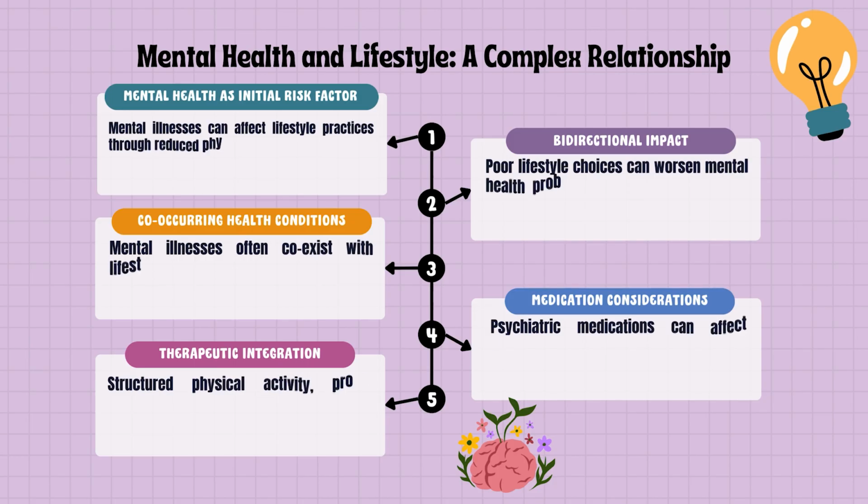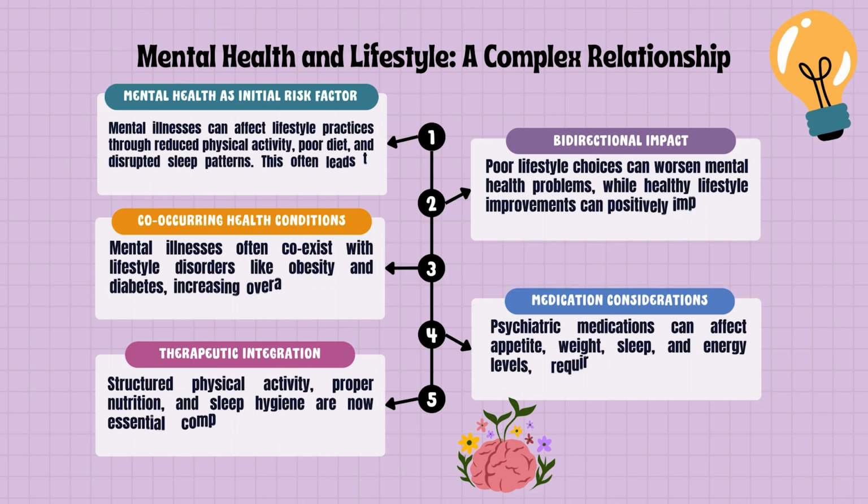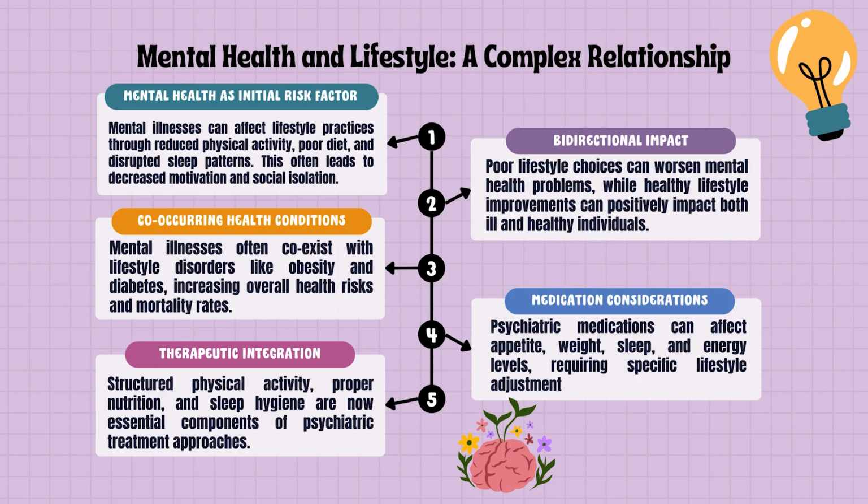So, Dr. Nitin, what do you think? Why is there a need to address lifestyle modification for mental health? Ma'am, as we all know, mental health and lifestyle modification have a very close but complex relationship. They have, in fact, a bidirectional impact. Certain lifestyle choices can worsen mental health problems, like poor sleep, poor diet, stress, or excess screen use, while healthy lifestyle improvements can positively impact both illnesses and healthy individuals.